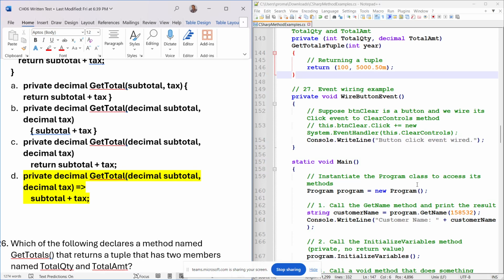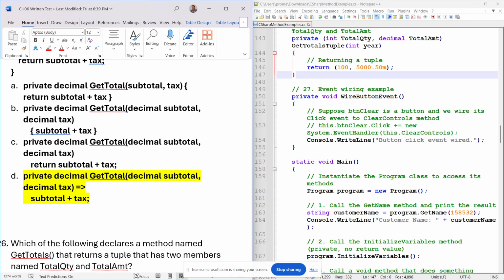One other way, and we're going to look at this in a few minutes: even if you've got a void method, if you have your variables defined at the class level, you can update those variables within your void method. It will update them at that class level, right? Also, we talked about using the ref keyword that could update a variable. But otherwise, within a void method there really isn't any other way to change any variables that you send in. If you're expecting something back, you do it a different way. You create a data type for that.